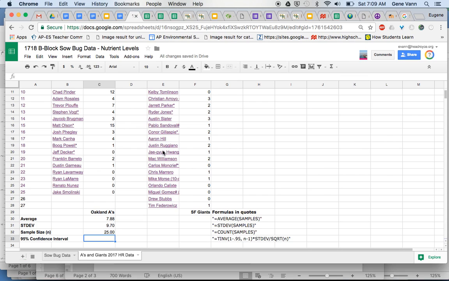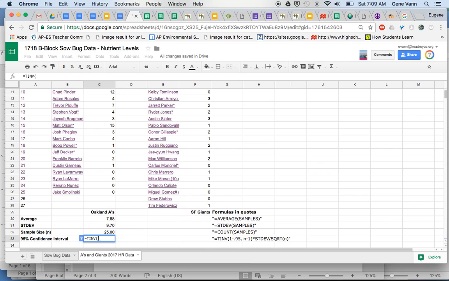And if you've noticed over here on the right, I've written these formulas that I've just performed in quotations. You don't include the quotations here. So let's just type equals TINV. This pulls from a table called the critical value of T distribution.